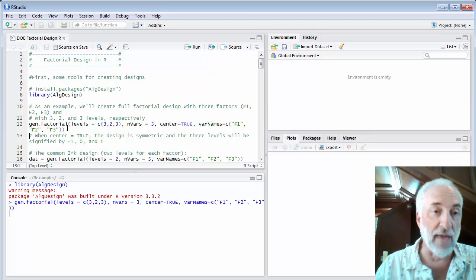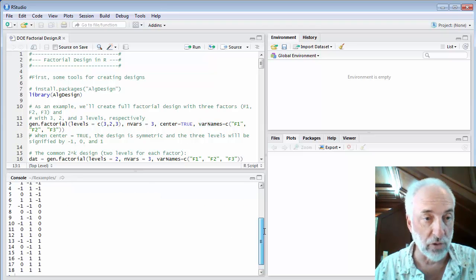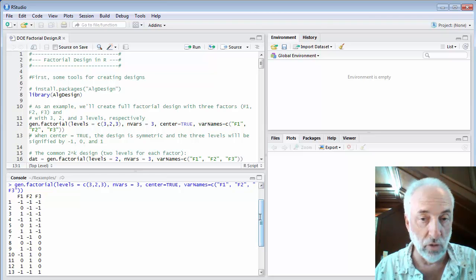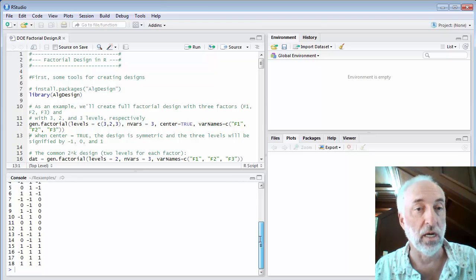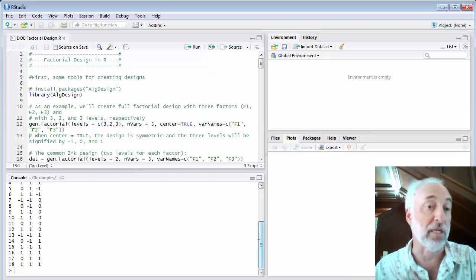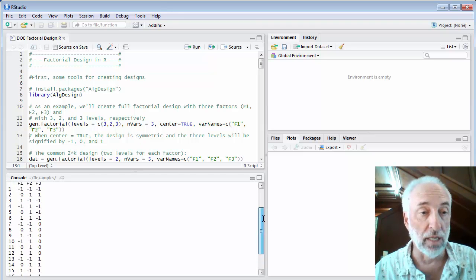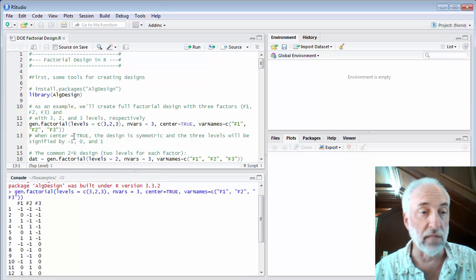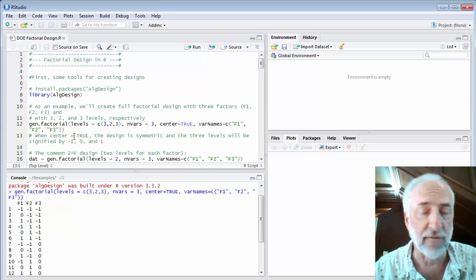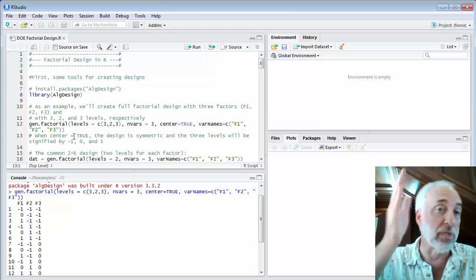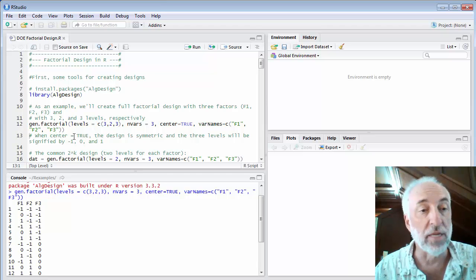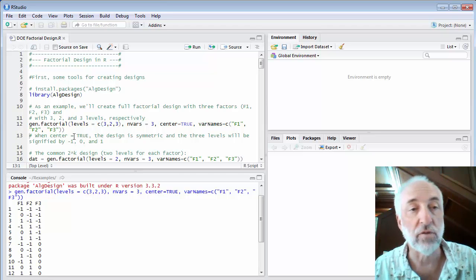All right. So when I run that, it prints out here in the console that design. So we see that we're going to run 18 experiments, which is 3 times 2 times 3, the full combination, plus replicates if we do any replicates. I can output this into a data frame. That's the output of gen.factorial. And then I have everything set up to where all I have to do is, when I make the measurements, add another column of the measured results, or multiple columns if I have replicates.